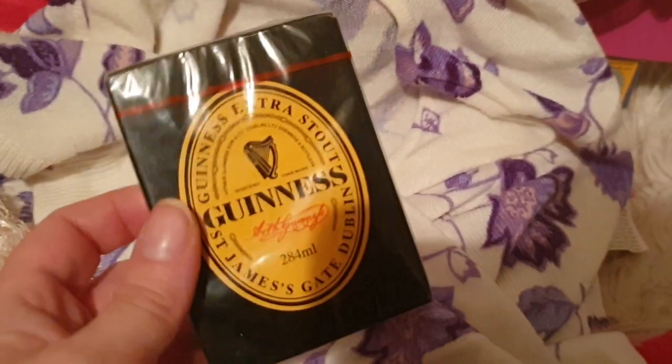Also selling these playing cards — they didn't sell last week. Brand new and sealed Guinness playing cards. Could be a nice little gift for someone for Christmas or for yourself. There's no Guinness in it unfortunately — you can't drink the cards, so you can only play with them.